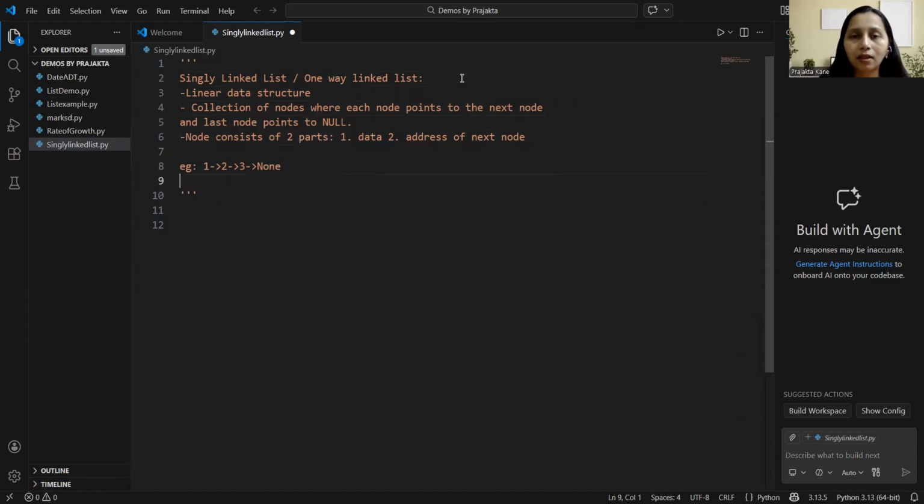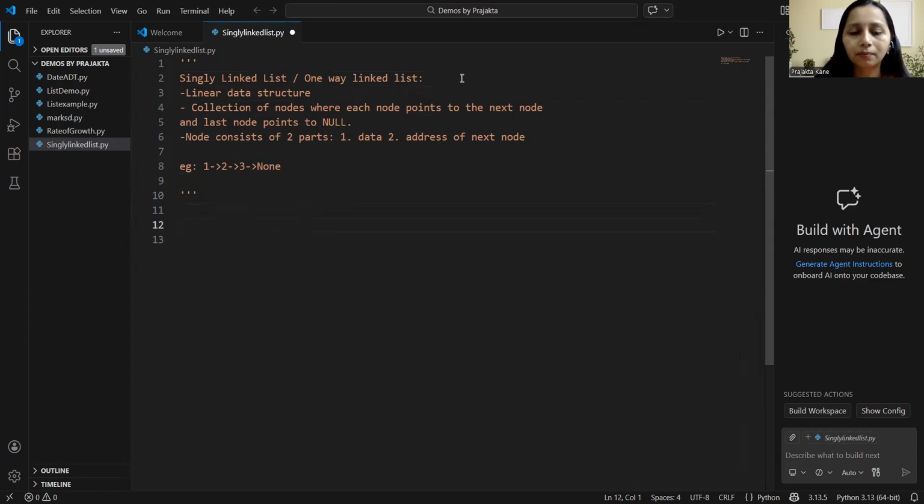So we will be discussing operations on linked list. But before that, let's discuss how it can be formed easily, how we can form a certain linked list without writing any functions or just making it too complex. So let's just go to the basic part first, and then we will make it through operations. So the first thing I'll be doing is simply creating this example linked list. It has three nodes, one, two, three, and the last node pointing to None.